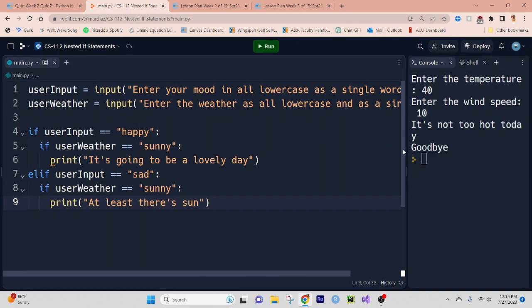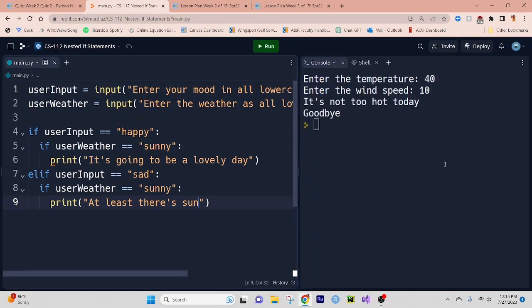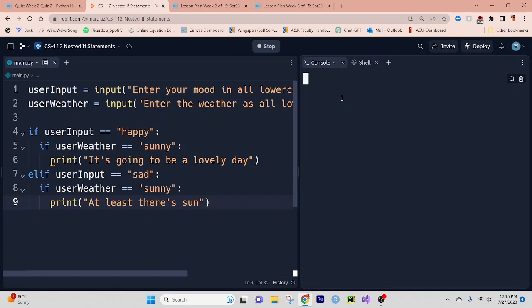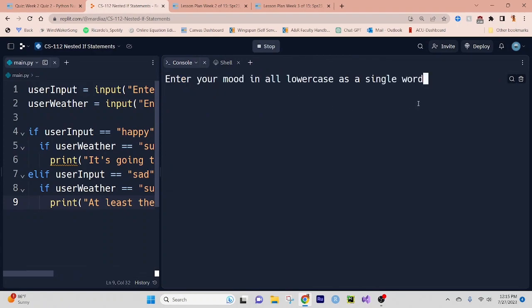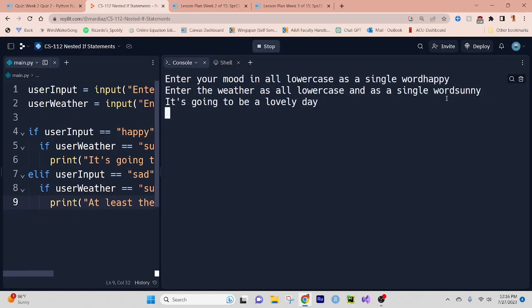Let's go ahead and try it out. I know this one's really, really short, but it's just to demonstrate that we can use strings. So I'm going to run it. Enter your mood in all lowercase as a single word. And my mood is happy. Ooh, I forgot to put the space after. Oh dear. Enter the weather as all lowercase and as a single word, and I'm going to say sunny.